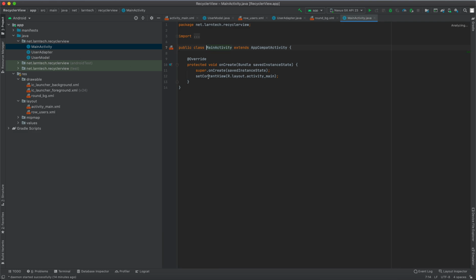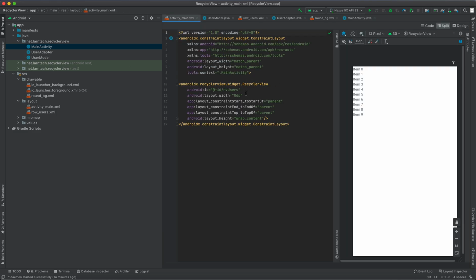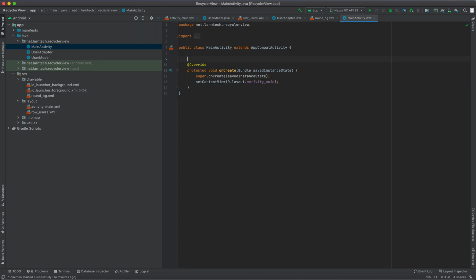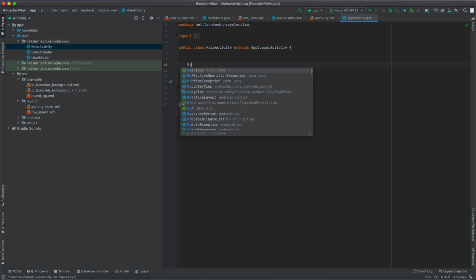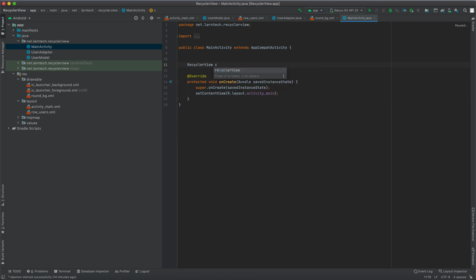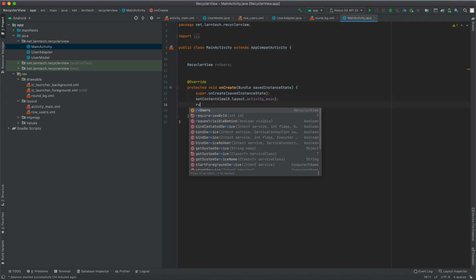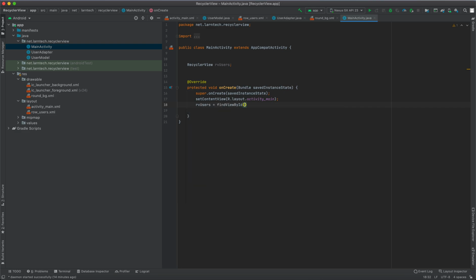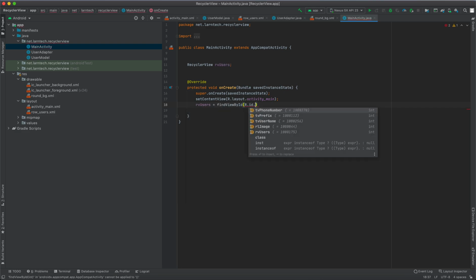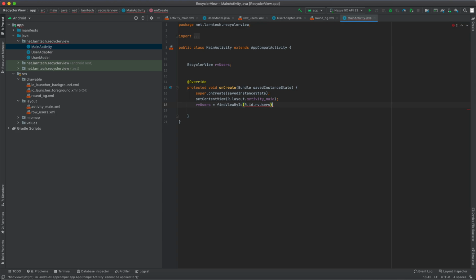So we go back to our main activity. Remember, in our main activity, it's where we have defined our recyclerview. So what we are going to do is we are going to have recyclerview, which is RV users. Inside here, I'm going to have RV users equals find view by ID rv users.